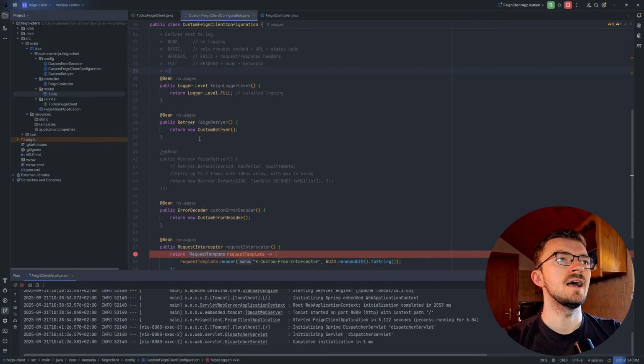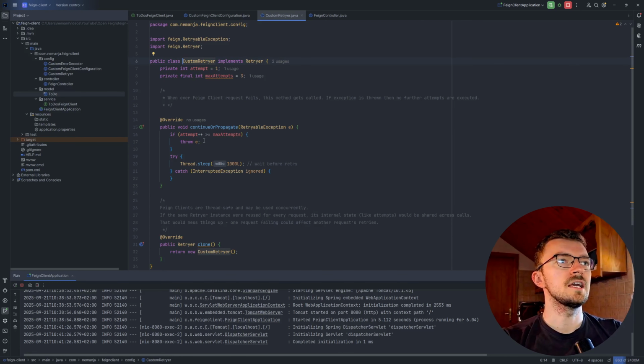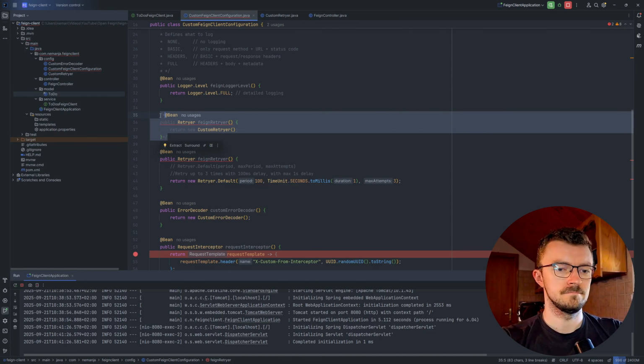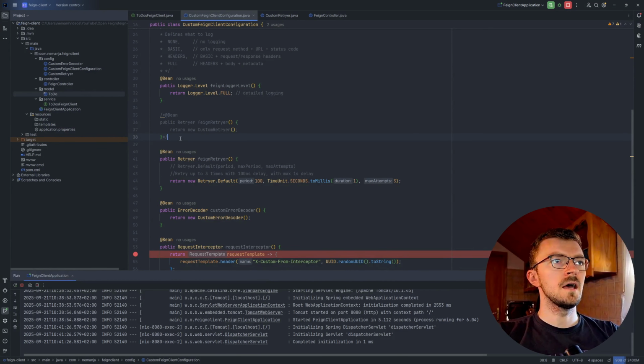Also, we can define a custom retryer to say, okay, what happens if the request fails? How many times do we want to attempt it? Do we want to wait a couple of seconds before retry? And we specify it all in our custom retryer. We can actually use an inline retryer.